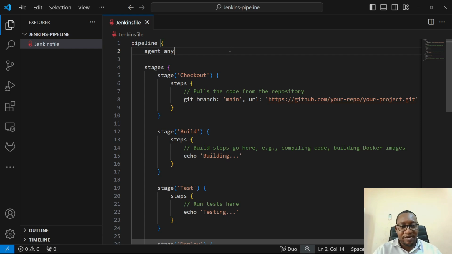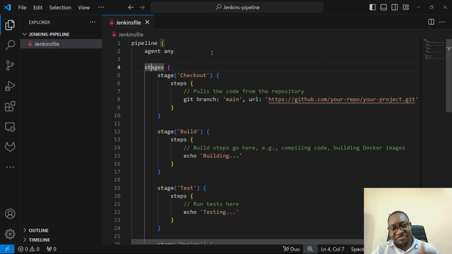So we're going to get to all of that, but I'm just trying to let you know the things that are likely to be available in your pipeline. Now, here you also have stages. Stages here basically mean that these are the things that I want to execute in this particular order. All right, so that is what stages is.